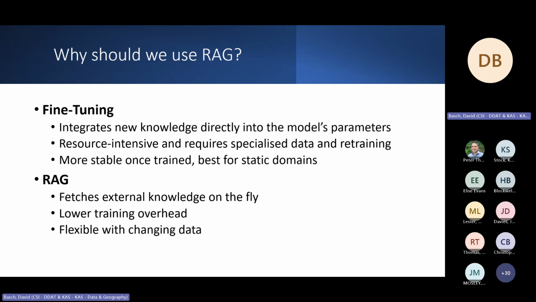And then RAG, on the other hand, allows the model to retrieve context and information on the fly, at runtime, from an external data source, which means less overhead because you're not constantly retraining the entire model. Instead, you're just dropping new files into the folder. It's really good for domains where information changes a lot, since you can swap or add documents really easily. But like most things, the decision comes down to your use case, the infrastructure constraints that you're faced with, and probably more importantly, how static or dynamic the data is that you're trying to get into the LLM.